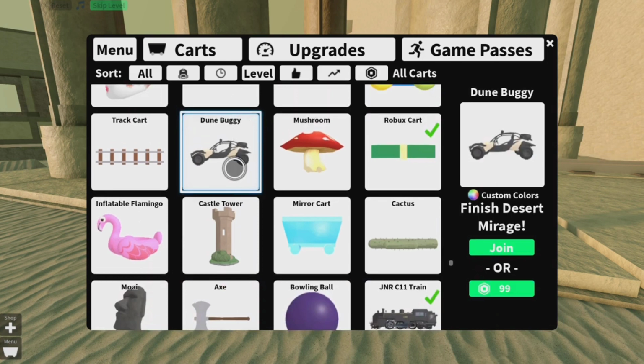So the cart we're gonna be trying to get is called the Doom Buggy. It's a course we're gonna be completing, which is called Desert Mirage. So let's get straight into it.